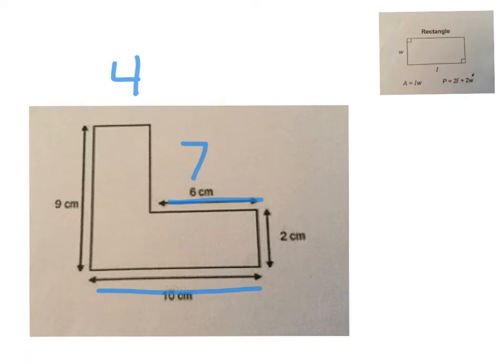So the first thing I think will be easiest is just going through our perimeter, which we don't have an actual object where we're multiplying like in a rectangle. So we are just adding up all the sides. So you can just take your calculator and add 10 plus 2 plus 6 plus 7 plus 4 plus 9. So when we type that into our calculator, we end up getting perimeter equals 38 centimeters.